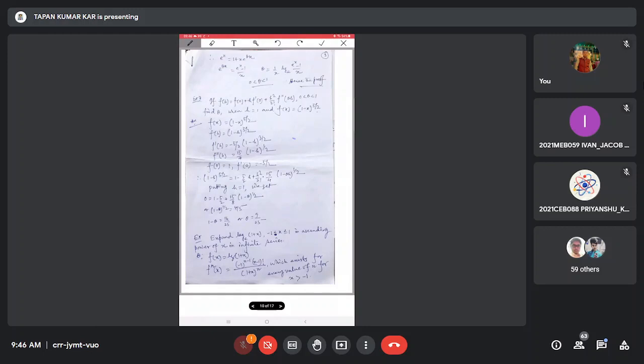Similarly, the question may be just to find the Cauchy's form of remainder. Then you don't have to expand the function, and you don't have to check whether Rn tends to 0 or not. If it is Lagrange's form of remainder, write the Lagrange's form; if it is Cauchy's form of remainder, write the Cauchy's form based on your function. If the function is log of 1 plus x, write the Cauchy's form of remainder for this function.